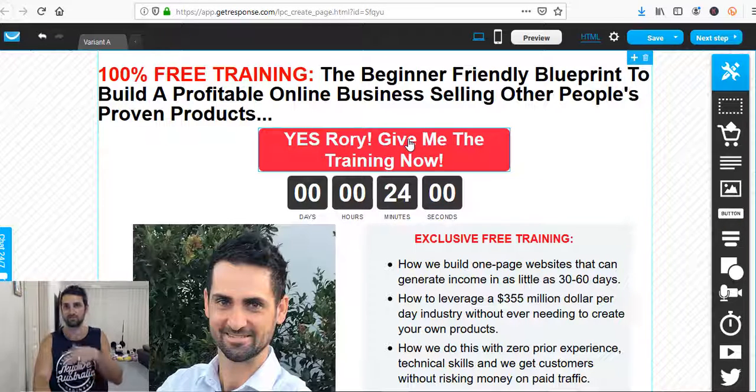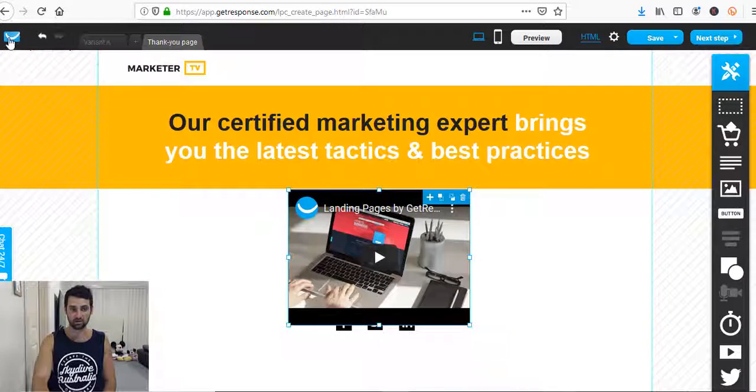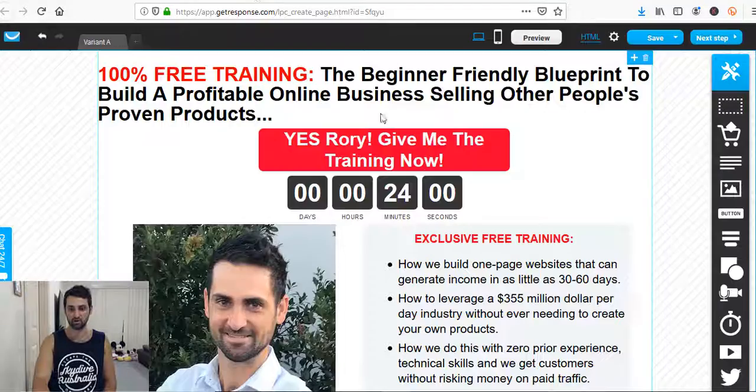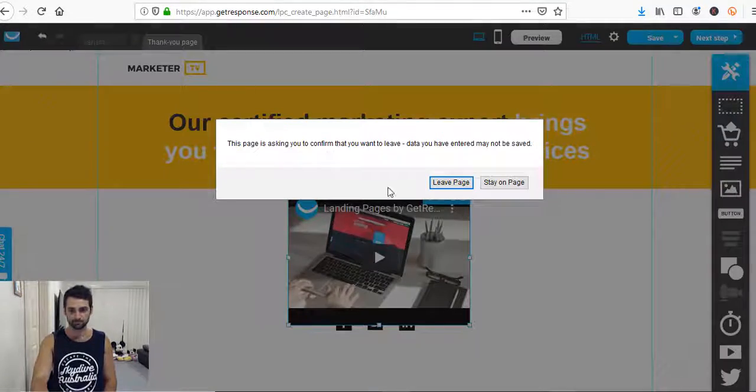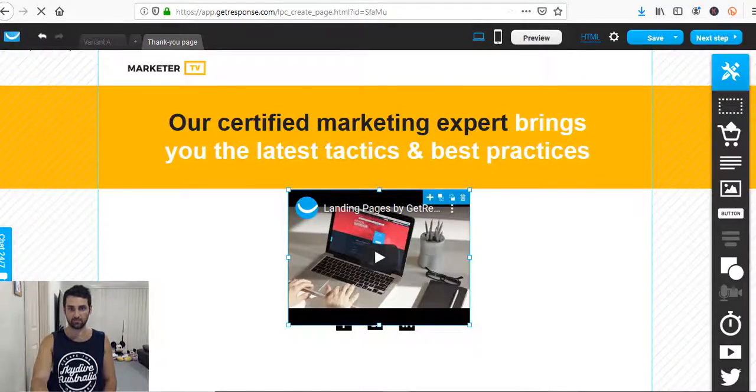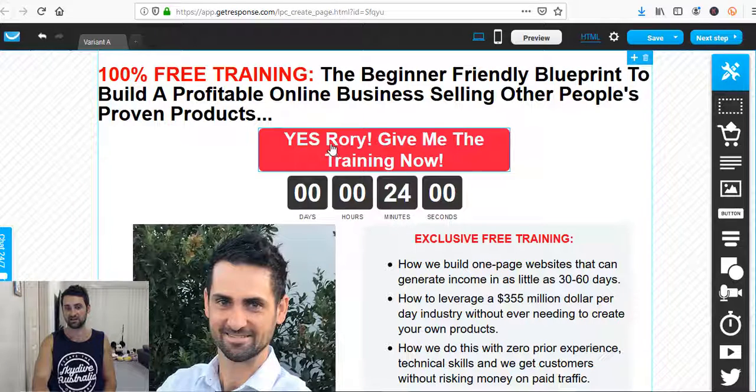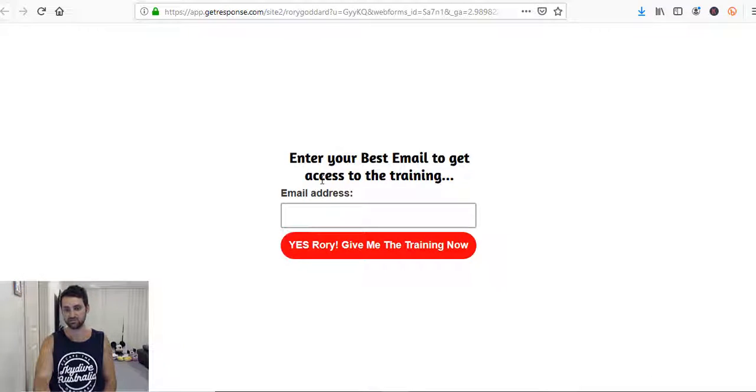It doesn't give you the capability to collect someone's email. But what I did was I created a form within GetResponse. I'll show you that in just a moment. I created a form so that when they click that, they're then redirected to this form where they enter their email address, and this form is then connected up to the email list.